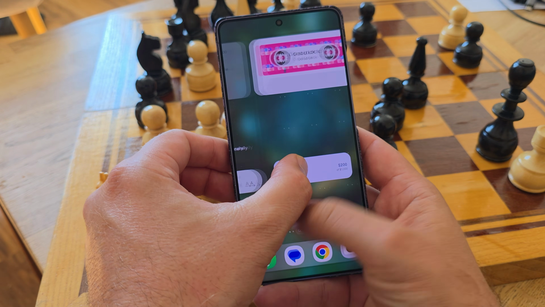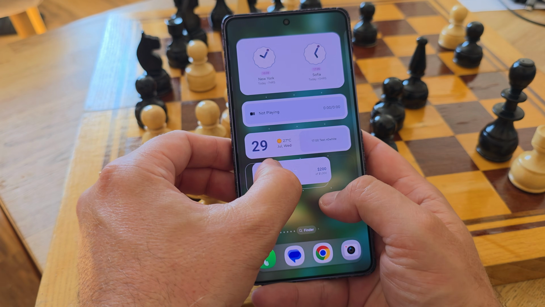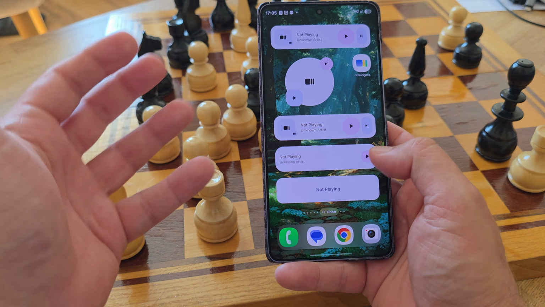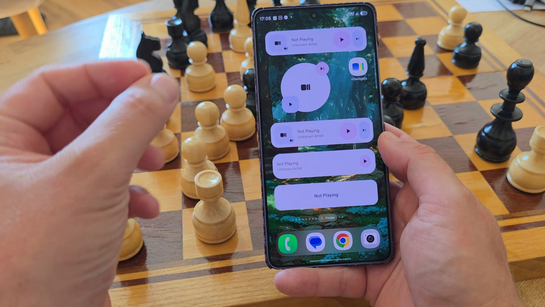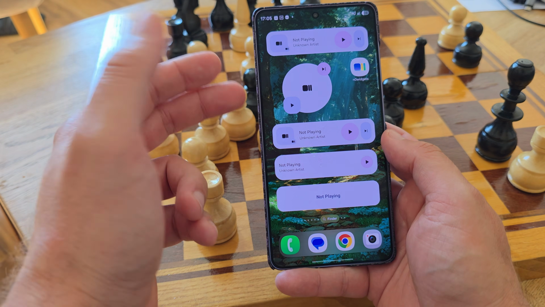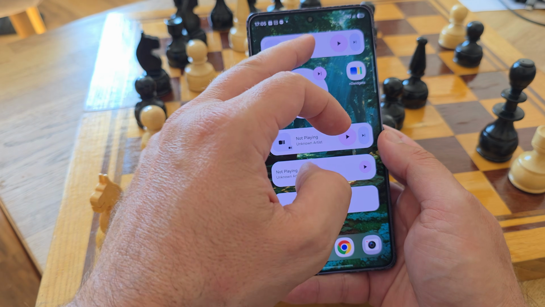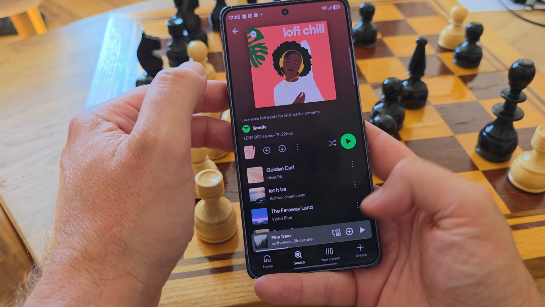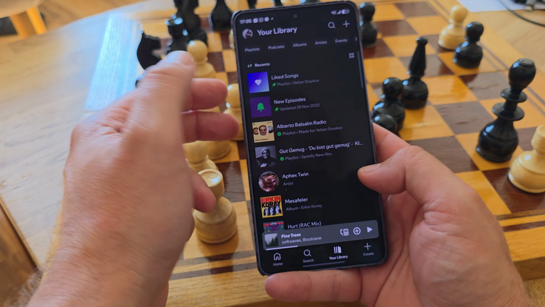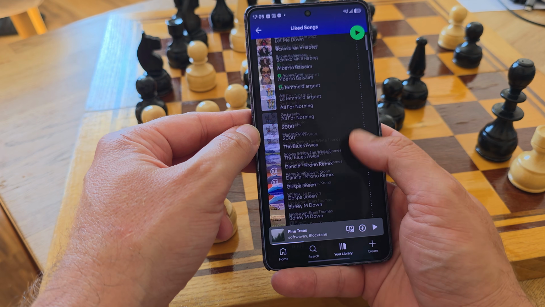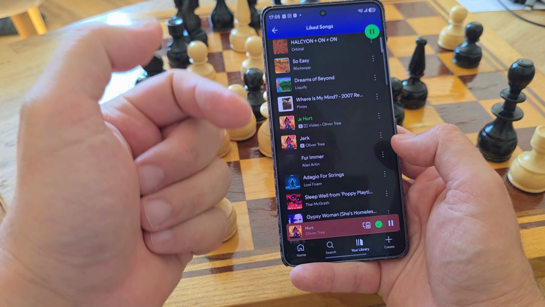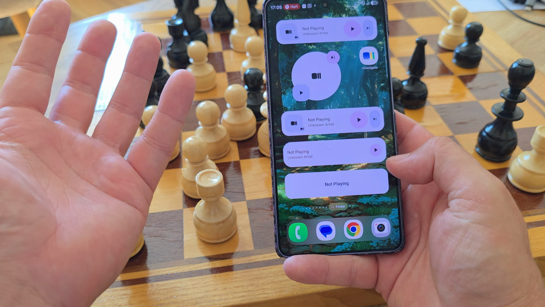So this is one way of doing it. And as you're going to see, I'm already experimenting with a lot of the widgets. And honestly, I think there should be a lot of love for this application. Let me first start with what I have here on my screen. The first thing that you see here is actually a music widget. Now I'm just going to pick up a song which I know has lyrics. That's on purpose because, believe it or not, there is not only one custom widget for the music, it's multiple.